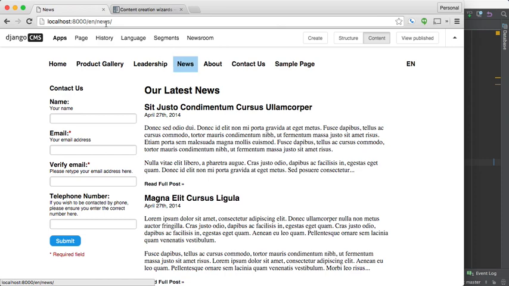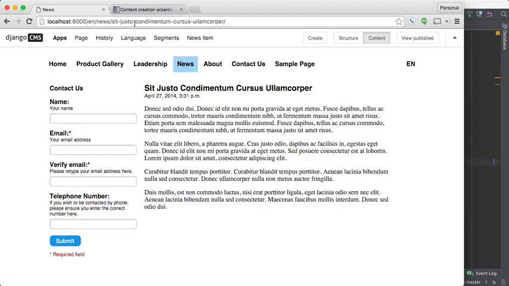So the entry point was defined at the news page, and then everything below that is under the control of news. So for example, if I were to click on this article here, we're now going to go to a new quote-unquote page, but really it's an object within the news application, and it looks just like a page, but really this doesn't exist in the CMS. It only exists in the news application. It just integrates so nicely that you can't tell the difference.